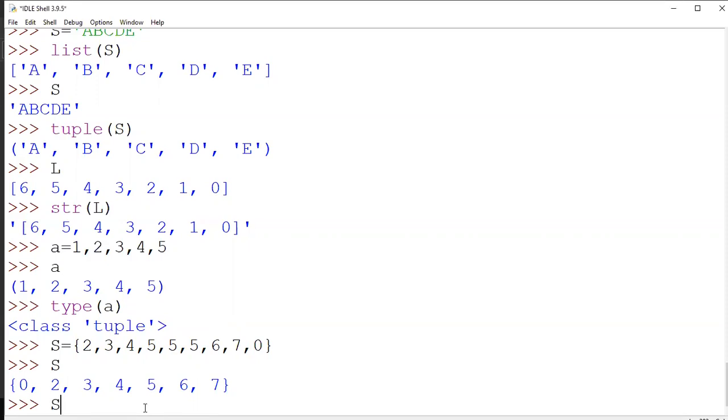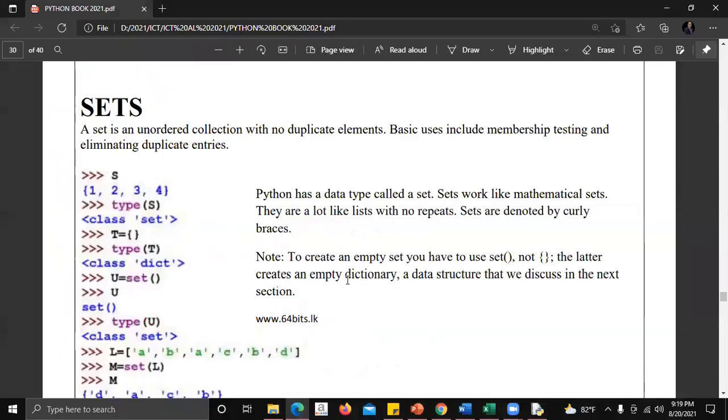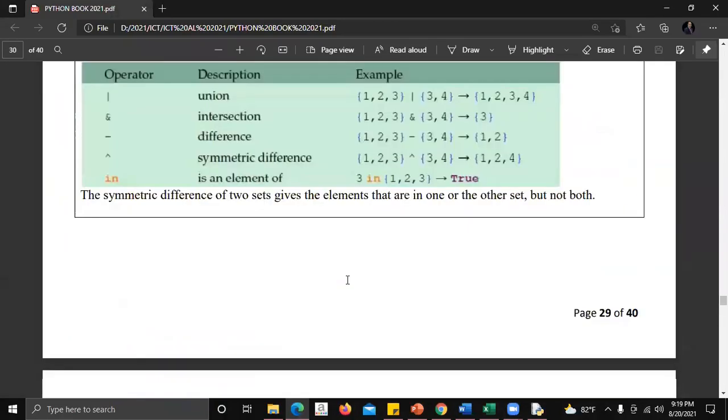So in a set, remember, like we use the index number to access, that cannot be done in a set. That is not possible. So to create sets, remember these curly brackets will be used. So far in the exams, there were no questions with the set data type.